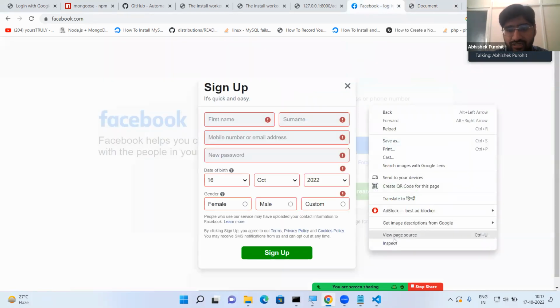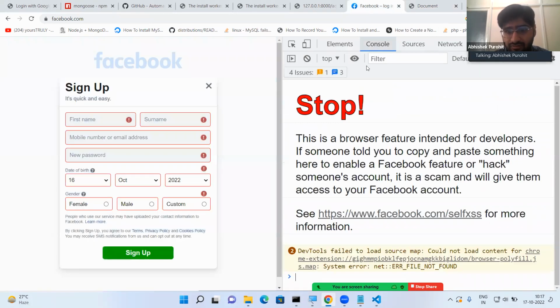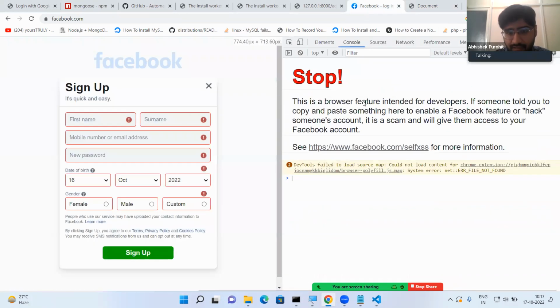Let me show you if the Facebook people have logged something on the console or not. See, when I'm opening the console for Facebook, they have shown this message: this is a browser feature intended for developers only.